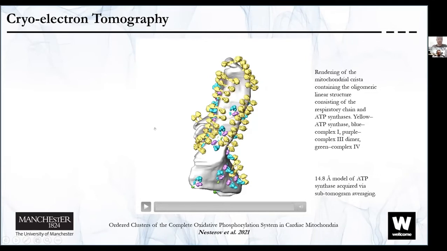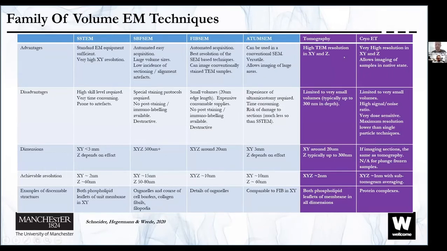But I really like that it shows that on the one hand, with the 3D electron microscopy, you have techniques that don't do great resolution, but can do large volumes. And then on the other hand, you're getting seriously close to single particle. And if anyone hasn't seen, I really recommend Rich and Mike's talks on single particle, because they're very informative and show you what that kind of maximum resolution is that people are getting these days with proteins, which is seriously cool stuff. So yeah, that's cryotomography and tomography. Ultimately, the highest resolution in X, Y, and Z, but you're limited to the size of volumes you can do.